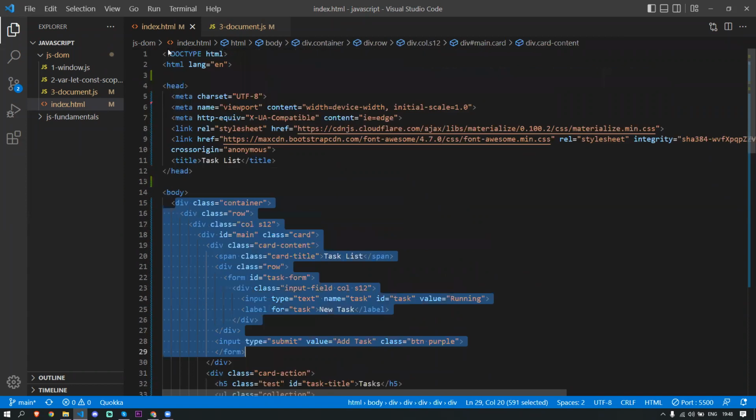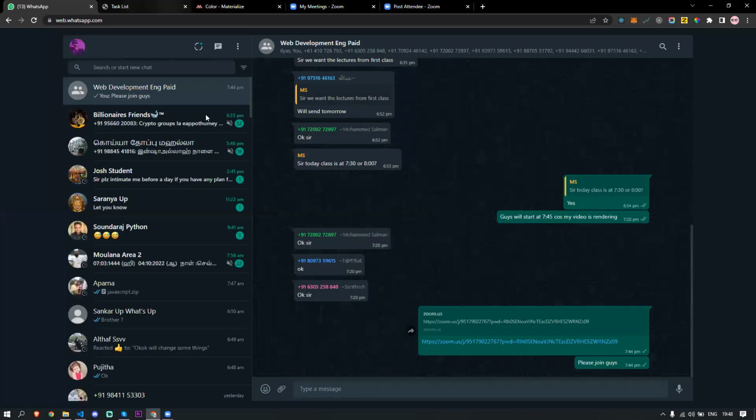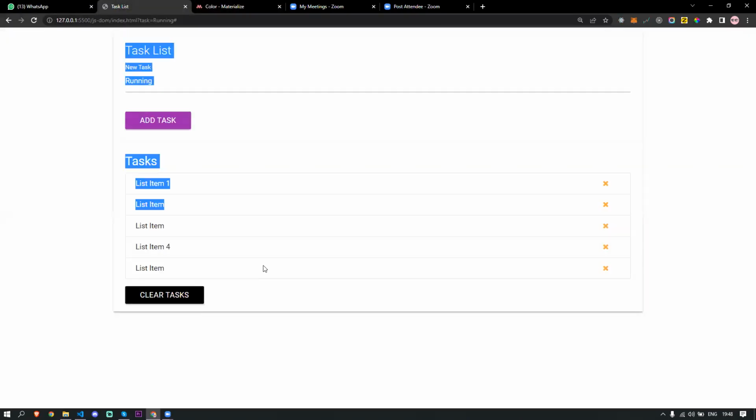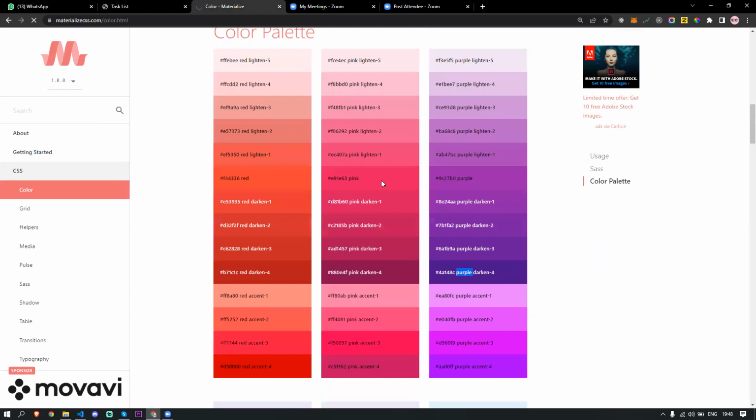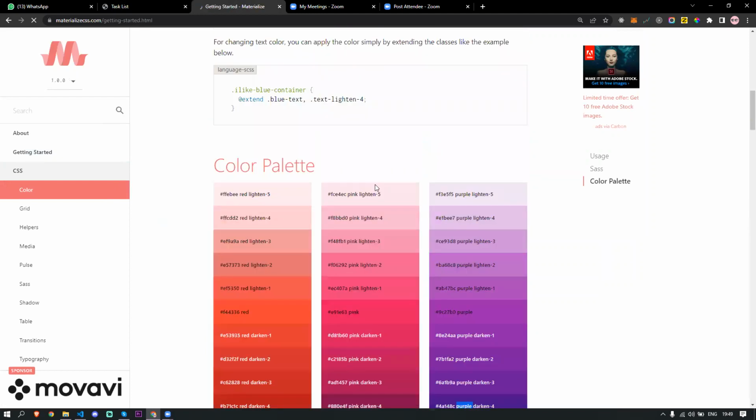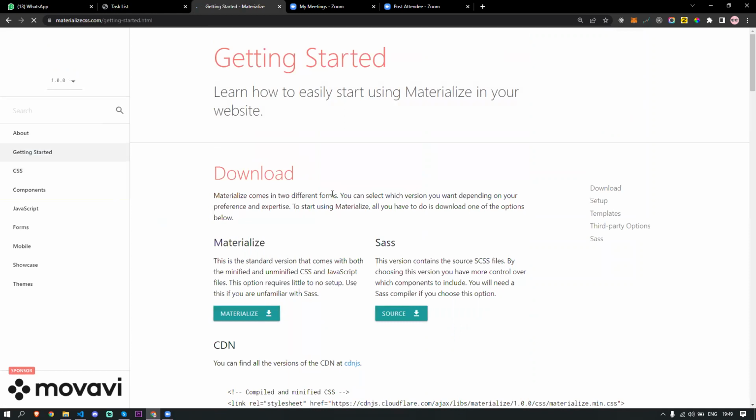Okay, so we're going to learn DOM elements, DOM manipulation, selecting something from the document, all the things we're going to learn from this UI. Once we finish the basic fundamentals of DOM manipulation, then we're going to create the same thing. At that time, I will explain what Material Design is. This is another framework instead of Bootstrap. Okay, we can also use this, also a cool framework. So I will explain how this Material CSS actually works.